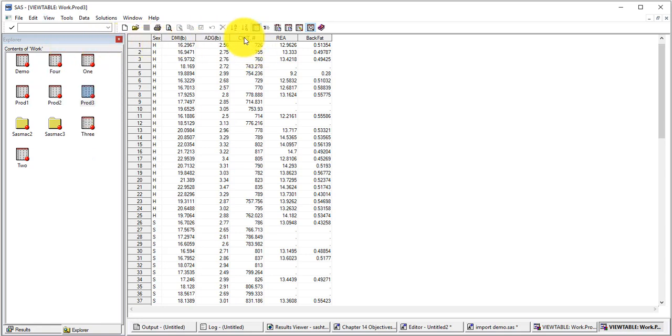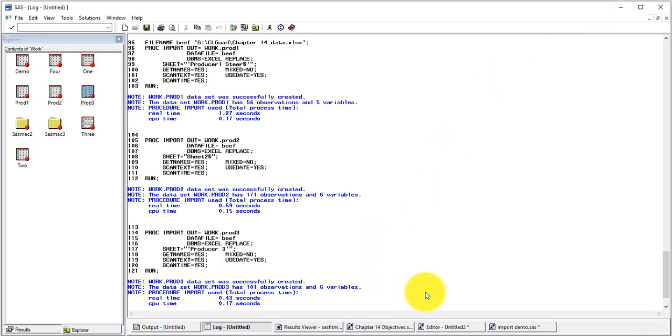So over here it was carcass weight, comma, space, and then the pound sign. So I've got two different view tables open. If I want to do much more with this, I'm going to need to close those two data sets. I used those for confirming the number of observations and the names and number of the variables.